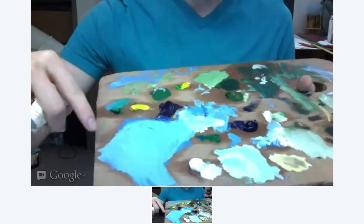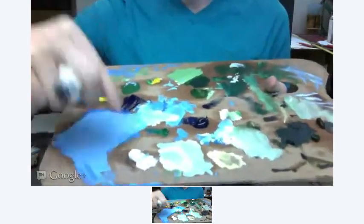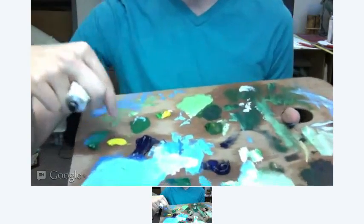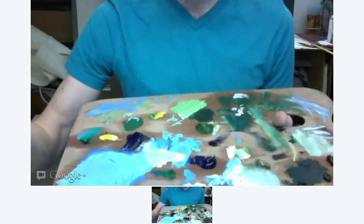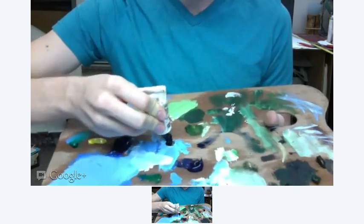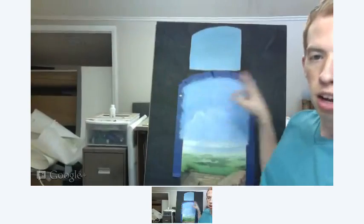Here we go. We have the big blue area that I was using for this sky background, and then this is what I was using for the clouds. Here's my cloud white, which is again the titanium white, and then my blues and yellows and greens. So I'm going to add the black. Let's stick it right about there. Maybe a little bit too much, but I'll be able to use it for the sides of the painting, like these areas here, mixing the brown and black together. So it won't go to waste.